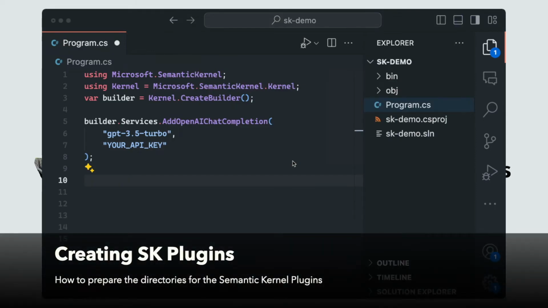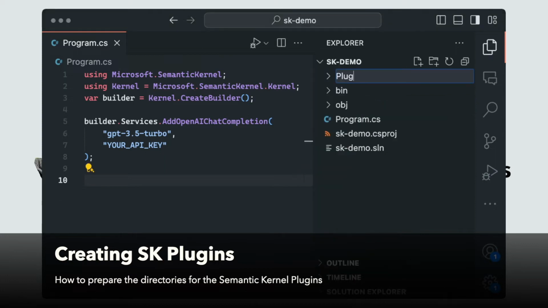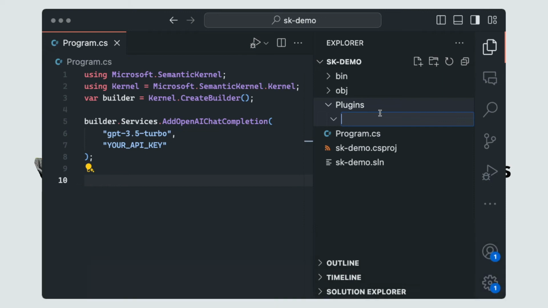If you remember, we have two types of plugins, the native functions and the prompts, and we're going to create both. So to start, we have to create a new directory here, Plugins, and then inside of it, I'm going to create another folder. We're going to call it FactmanPlugin. Now inside of it, I'm going to add three separate directories. The first one, FindMyth. The second one is going to be called BustMyth. And the third one, AdaptMessage.